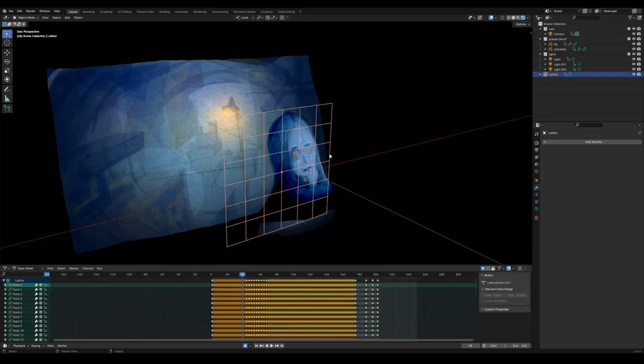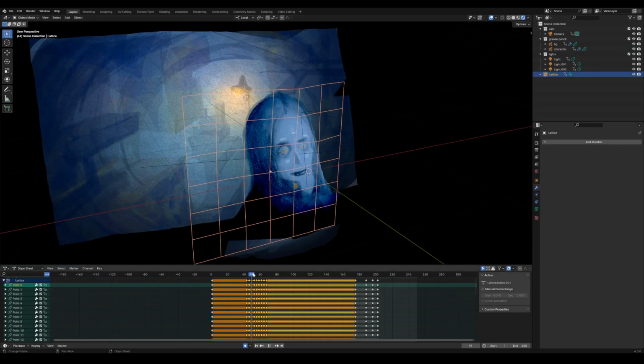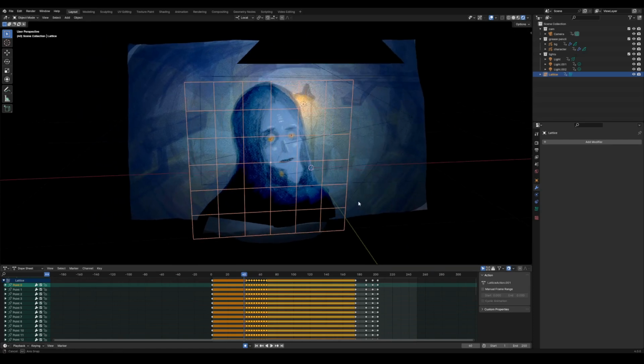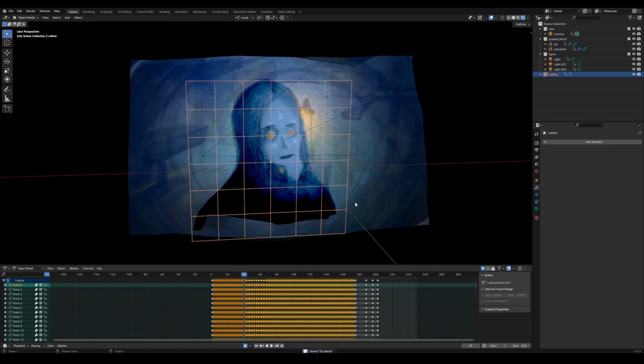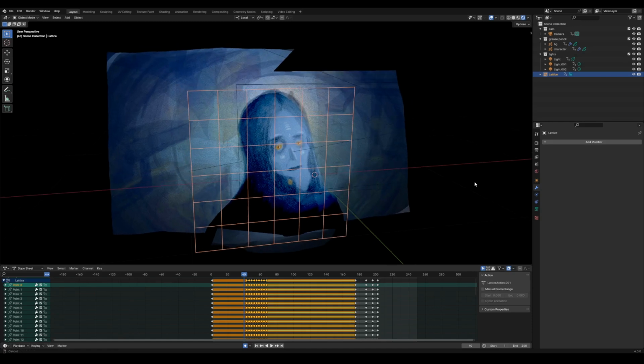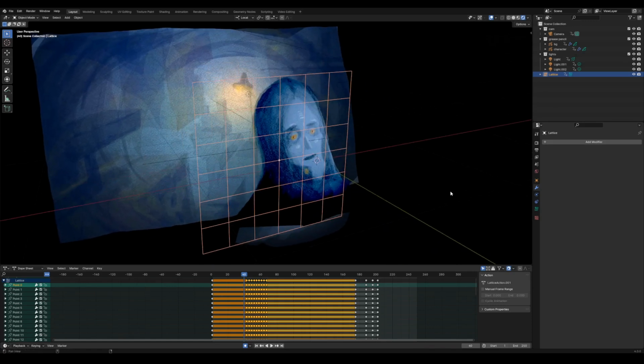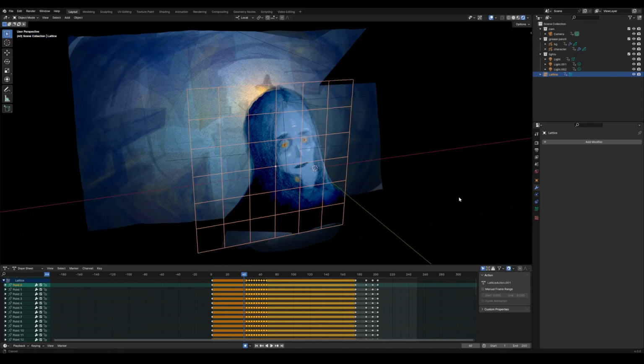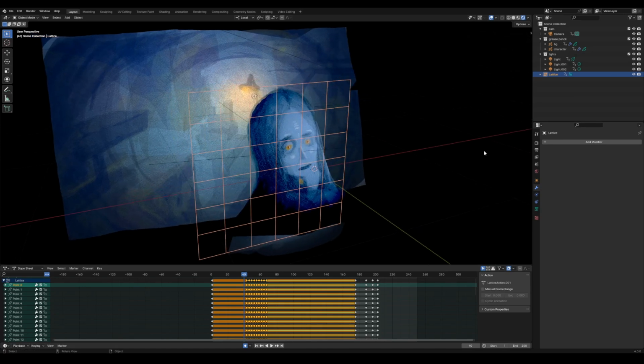But the thing with the lattice is that normally you wouldn't be able to animate it. To do it, you need to turn on one add-on, which is a built-in add-on, so you don't have to download anything, just enable it in preferences.